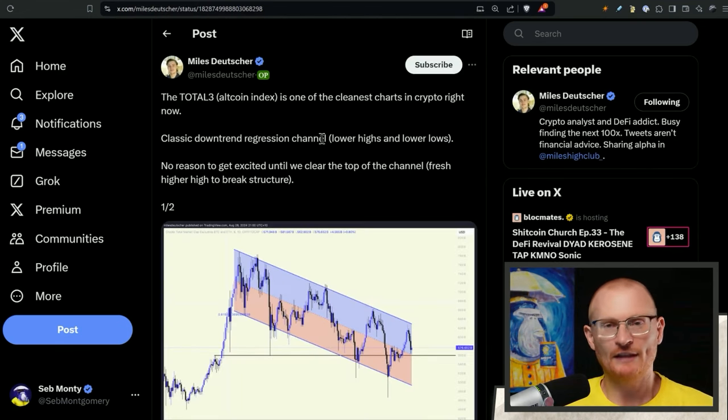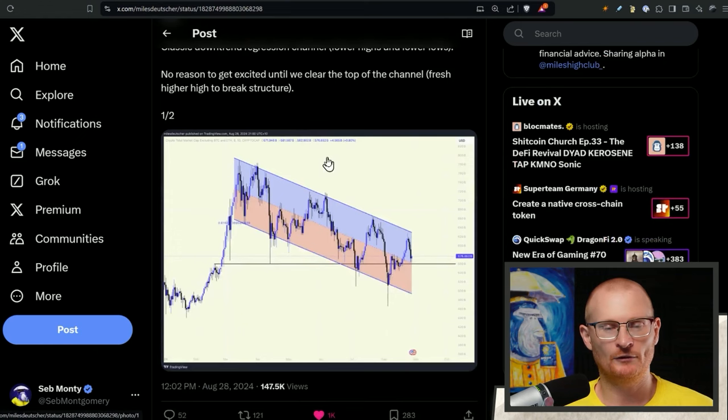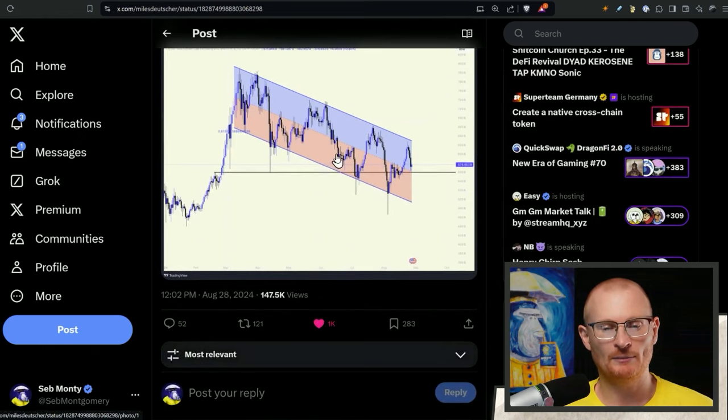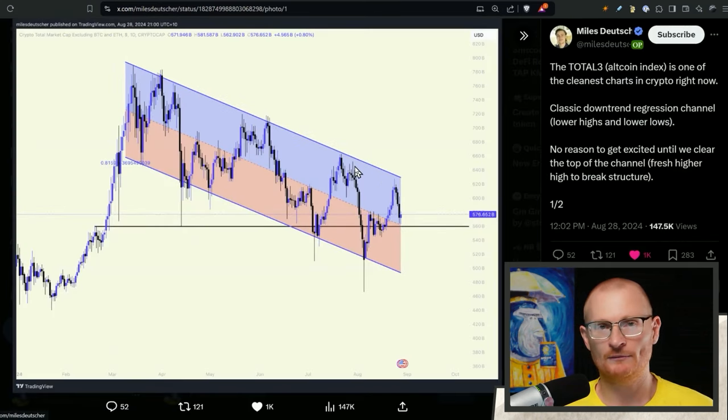Let's jump in. So here's an actionable that you may be able to use in your own strategy. This is from Miles. This is related to the altcoin index. And of course, you're going to have your favorite altcoins. There's a couple of ways to play it. Essentially, we are going down at present. Until we have some clear conviction that we're going up, we are actually going down, which is fine.